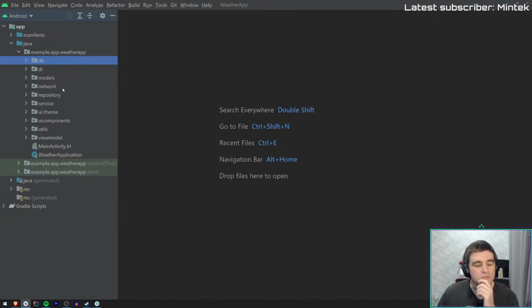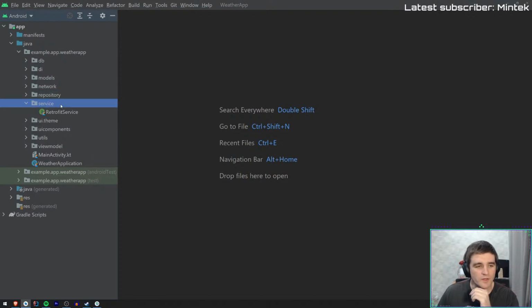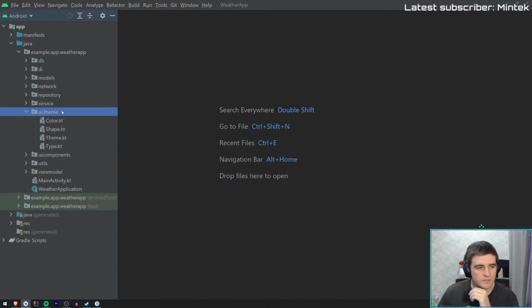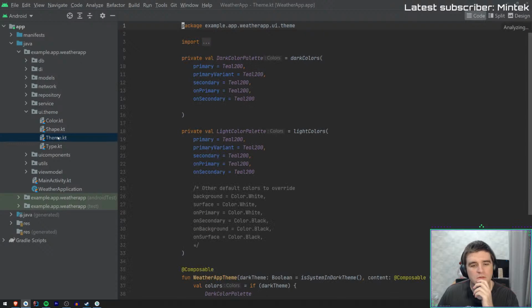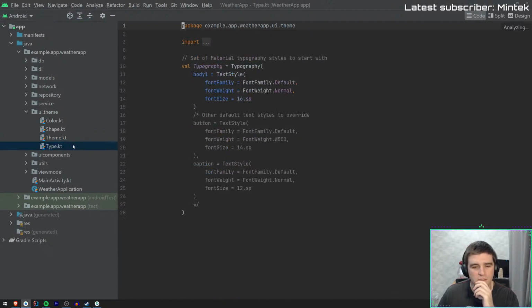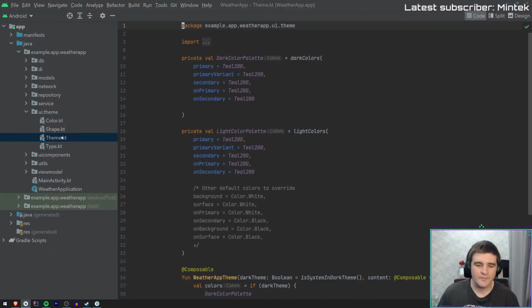DI, models, network, repo. I already complained enough about the repo, I think. Service layer is also good. Now we have Compose stuff, which is interesting. Oh, my screen is flickering. I guess this is all kind of exactly what the template gives you. They don't even bother to delete this or change it.